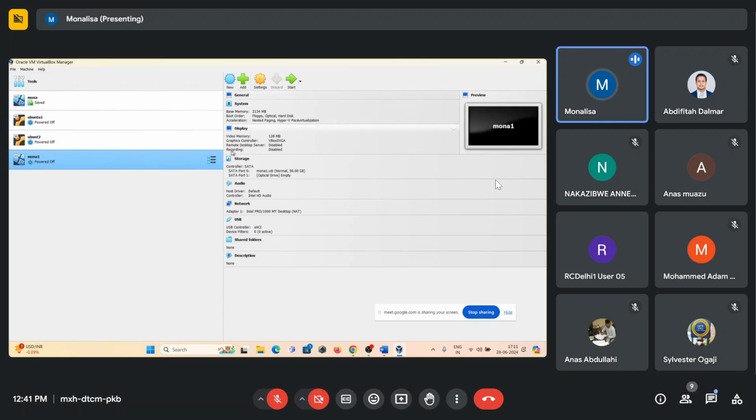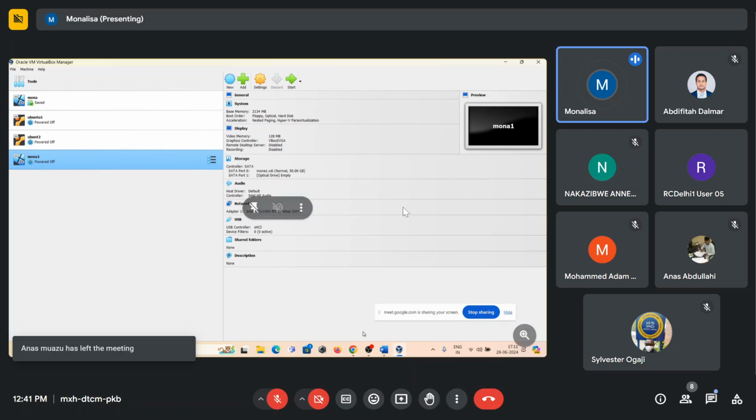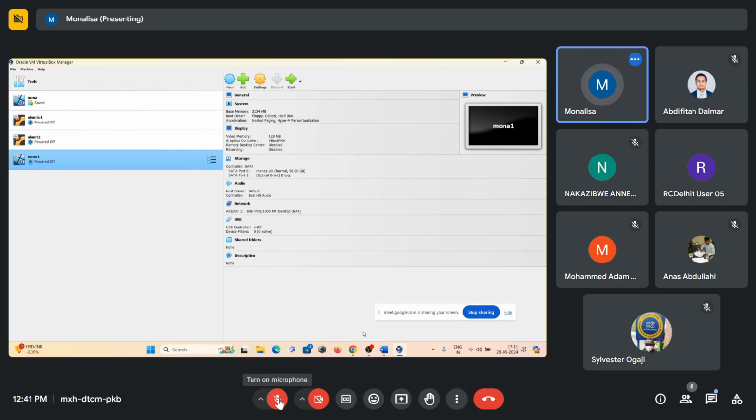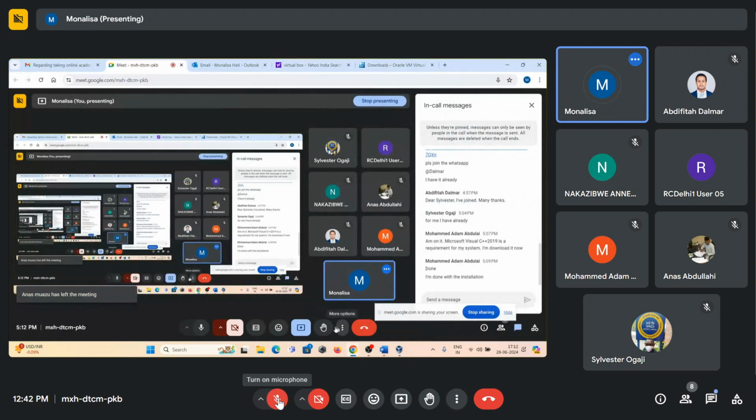But up to this, just let me know that you all have created a virtual machine. You can also change the processor, the memory, and the hard disk. It depends upon the user, how he or she wants to do the configuration. I do not need to change anything, so I just kept it as it is. If you want to change the configuration, you can also do that. Let me know that you have done it.